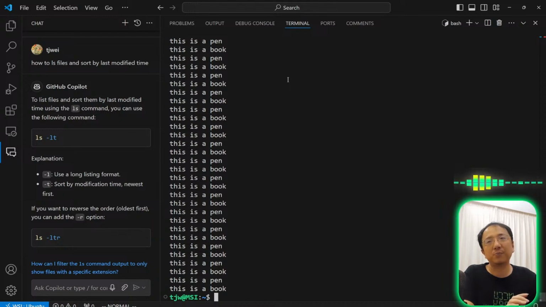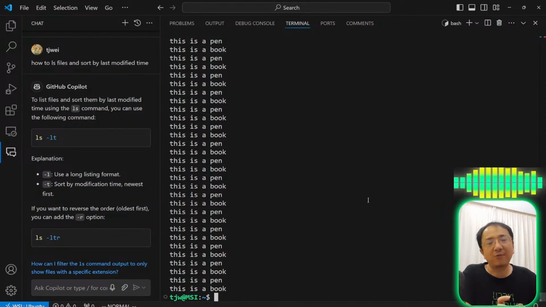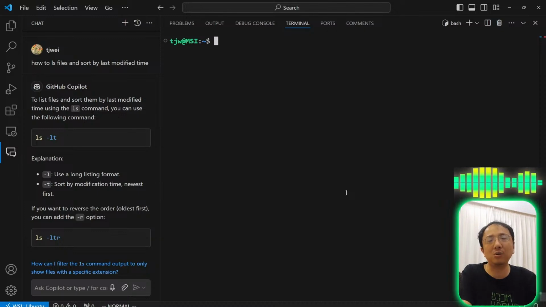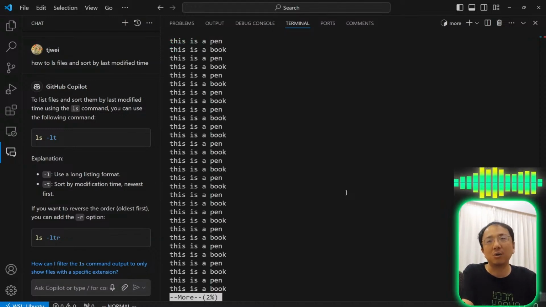Although a lot of terminals support scrolling, so we can scroll up and see the content, a more civilized way is using more file 6. So you can see it page by page. You can even search by using slash.